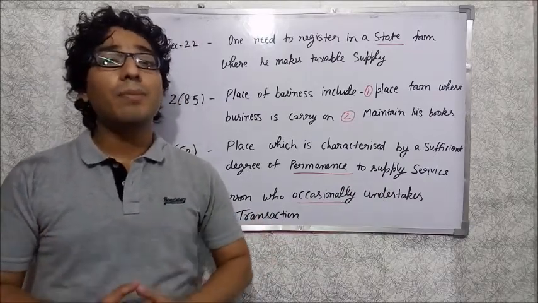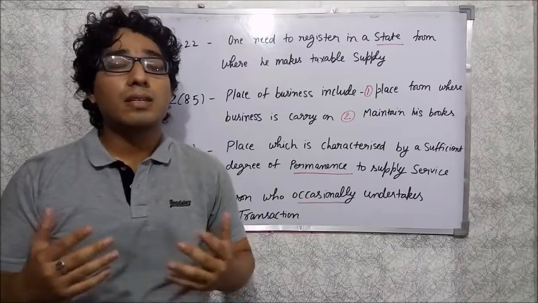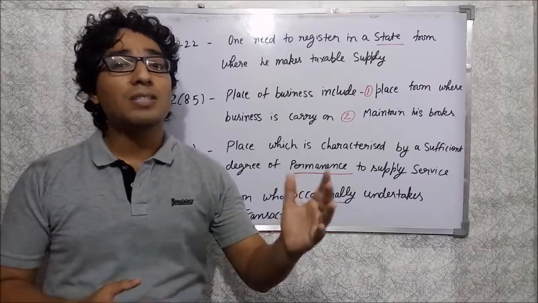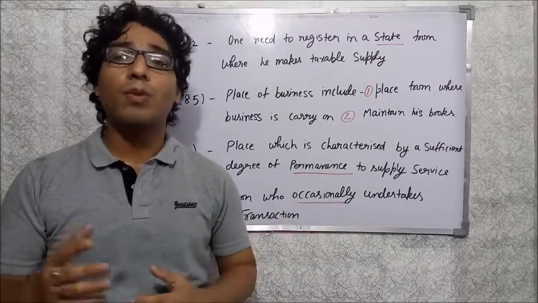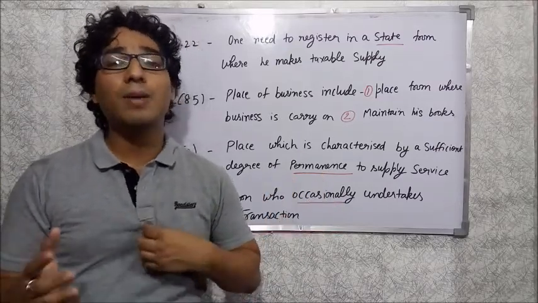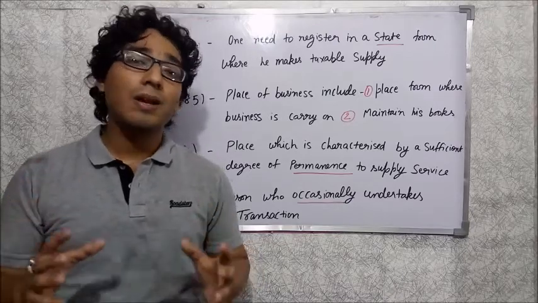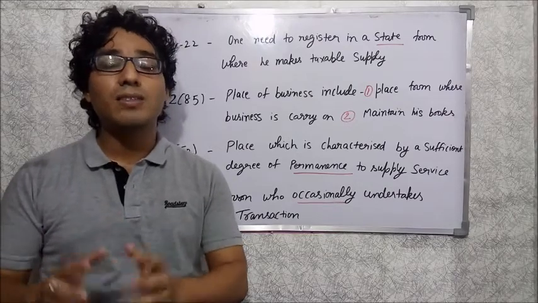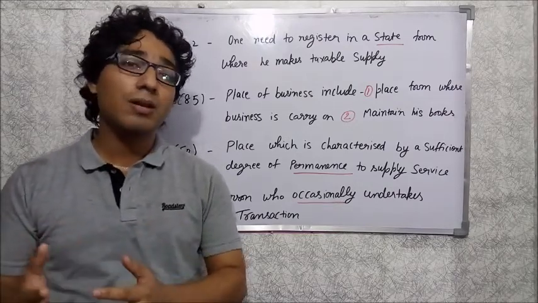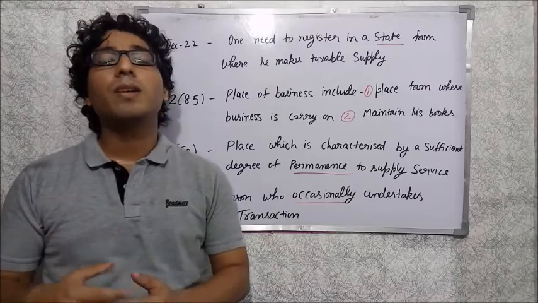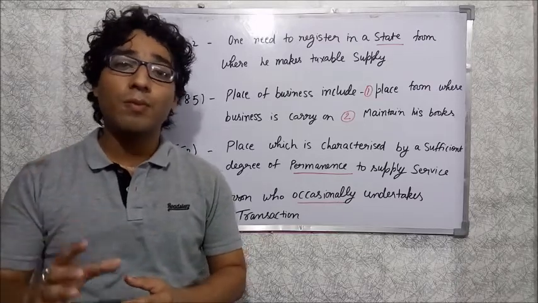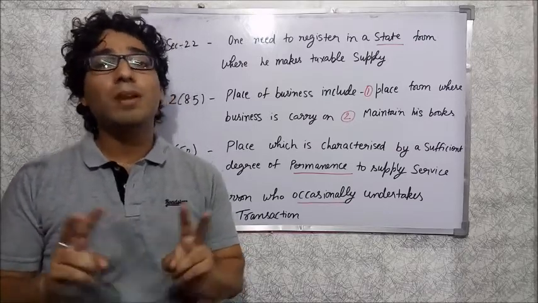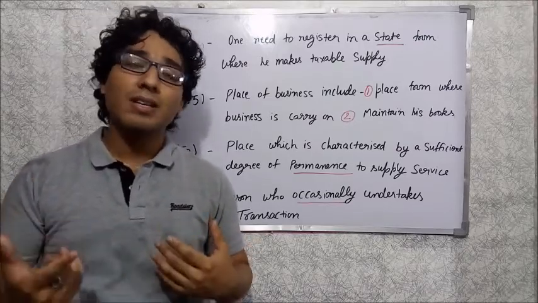But it can also be the permanent establishment of other people who are using that property. So suppose the Punjab person is letting out or giving the property on rent to some person, and that person is using that building for his business. In that case, suppose the person who is actually using that property is supplying goods or services from that property, then he also takes the registration of that property. So there cannot be two registrations in one single property.